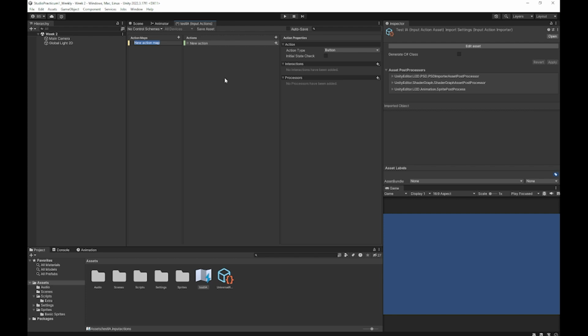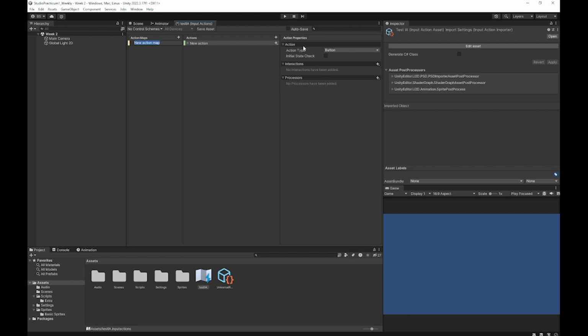So for example, I could create an action map called player, and then all of my actions, any of the input I have associated with my player will be recorded within actions. And again, we will go through and we will give our actions a particular name. We might call it fire, we might call it jump, etc., etc. Later on, we're going to then associate these actions with particular properties.